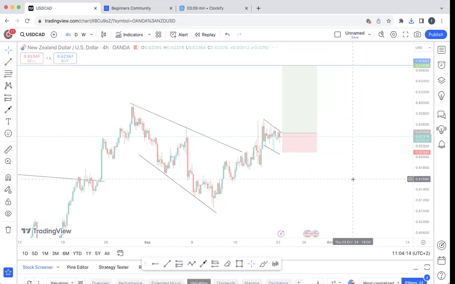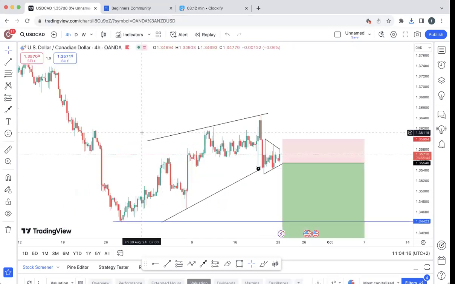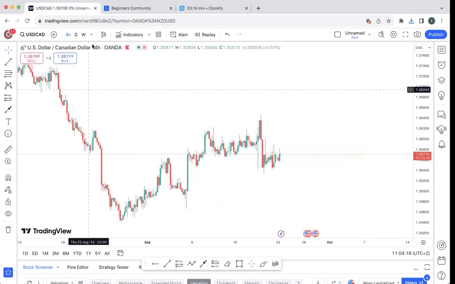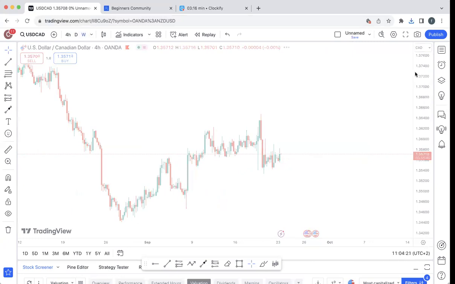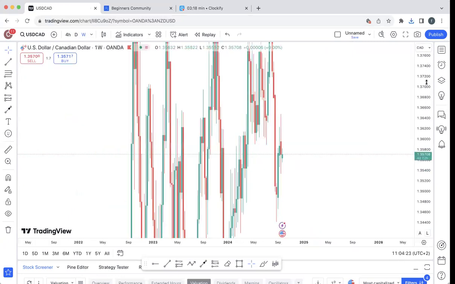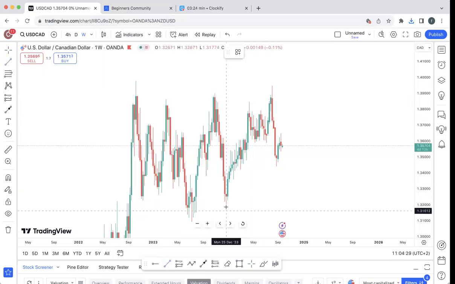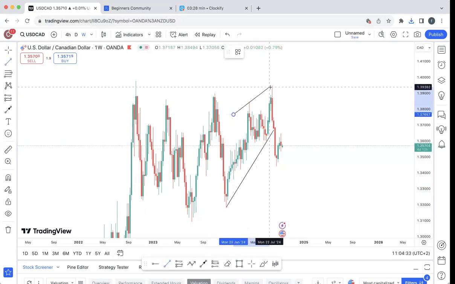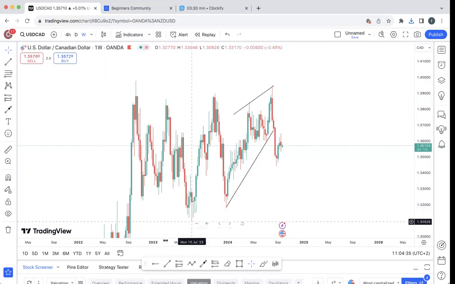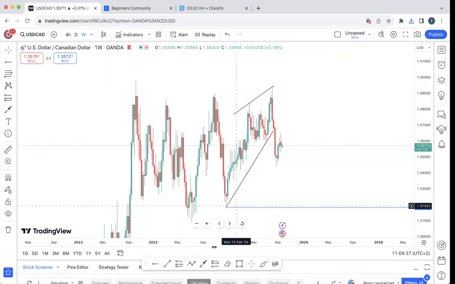Now, the next pair on my watch list is going to be what? The US dollar over the Canadian dollar. So this one also starting on the higher time frame and working our way down. So in the high time frame, this is our impulsive movement, and then this is our sideways corrective structure in the form of a continuation pattern that we can identify over here. So price did break out. So this is having what? A higher probability of impulsing all the way to the downside.